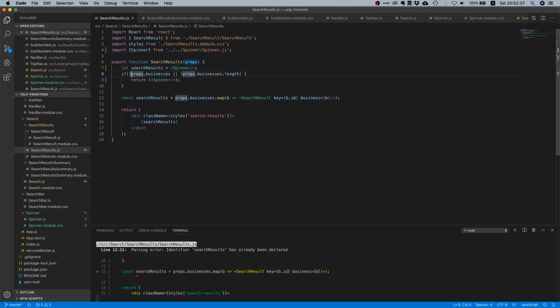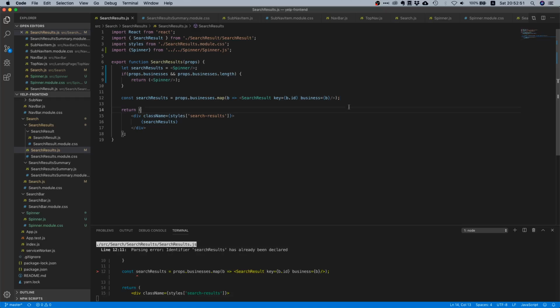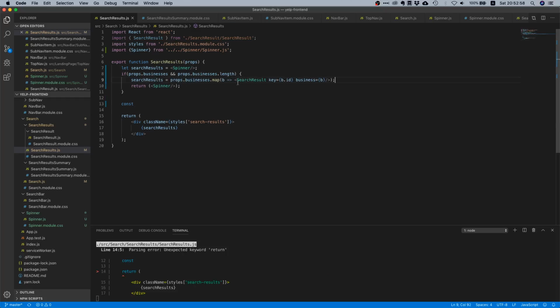And then we're going to do it the other way around. We will say if props.businesses is defined and props.businesses.length is truthy, then we are going to assign these elements here to our searchResults variable.